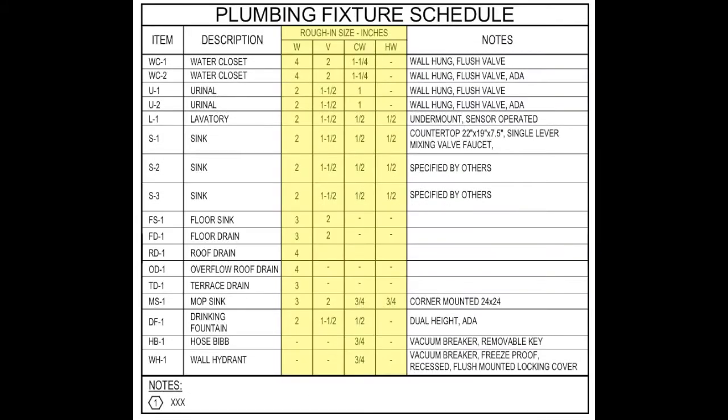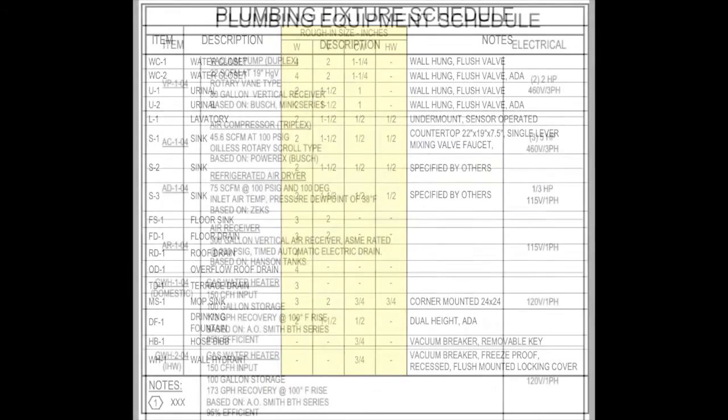Estimates for piping length have been taken from their respective floor plan view. Those will be explained in the following slides. To estimate the piping diameter, the piping fixture schedule was used as a reference. As can be seen in the highlighted portion, the columns waste, ventilation, cold water, and hot water show the rough size in diameter in inches. The cost of plumbing piping was then found as a function of diameter, length, and time per linear foot of piping installed.